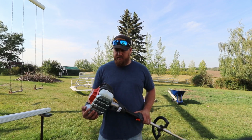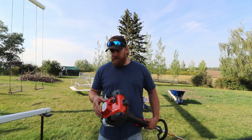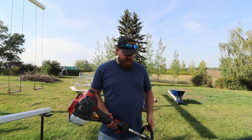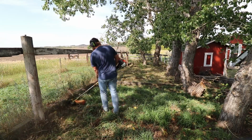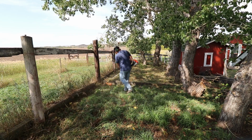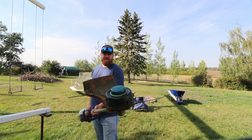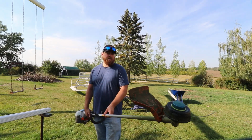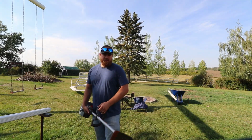But it's great. It's quieter than some of the other units I've used before as well. Even though you're going to use ear protection no matter what, I haven't found it to be too invasive. Handle feels really good on it. Quick string head there. Forget the name of it exactly, but it works quite well. Haven't had any issues. I think there are some people who really love or hate these, but I haven't had any issues with it. I've been really enjoying it.